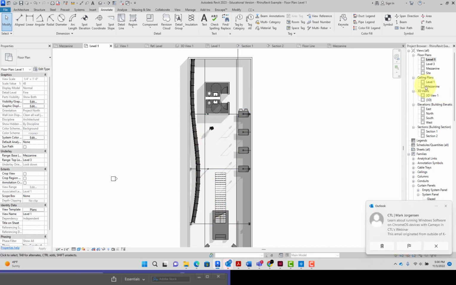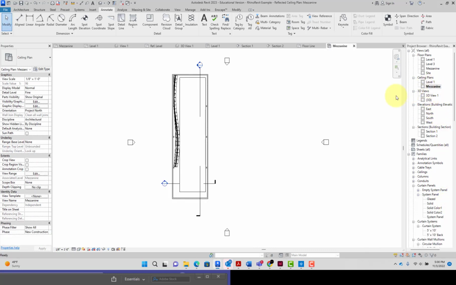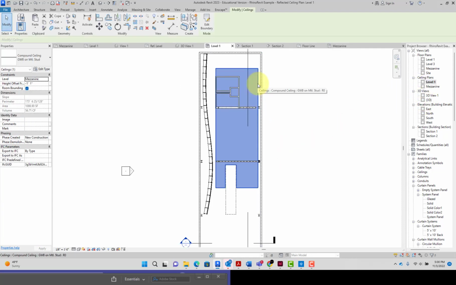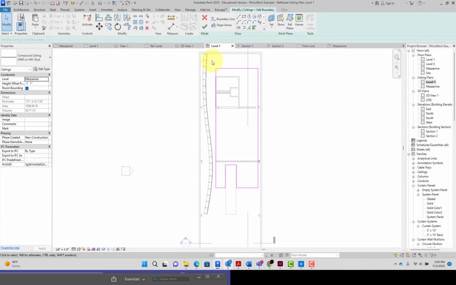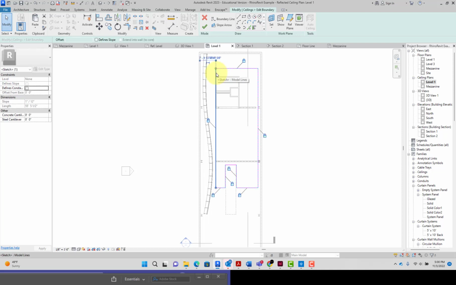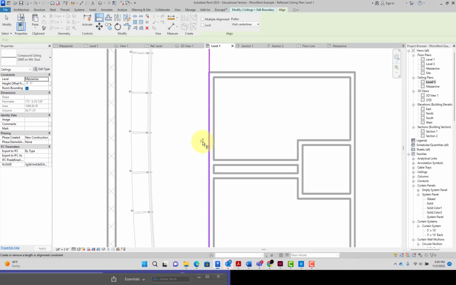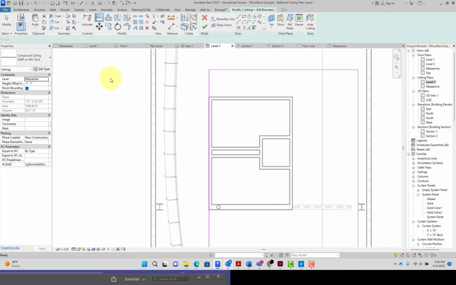So I'm just gonna try something out. I'm gonna go to the mezzanine, not the mezzanine, I'm gonna go level 1 because that's the next level up. I'm just gonna edit the boundary. There's no good way. I don't know why Revit hasn't figured this out, but there's no good way for it to automatically show you the hidden line. It's not going to happen. Don't even think that it will happen.